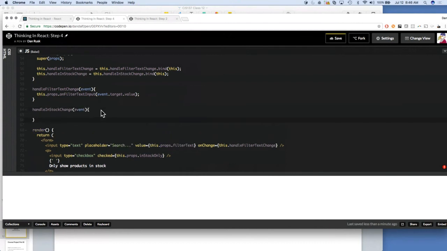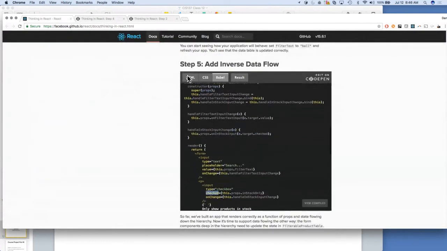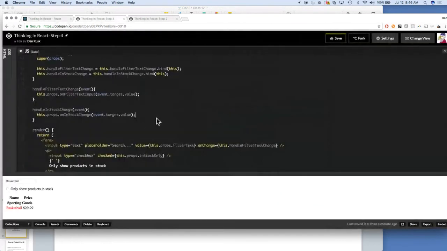Copying. This isn't going to be event.target.value for a checkbox. If you look here, it's going to be .checked, so it's going to match the property down here. Everything else uses value. Checkbox uses checked.